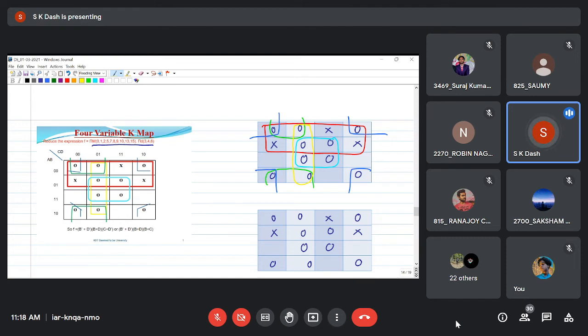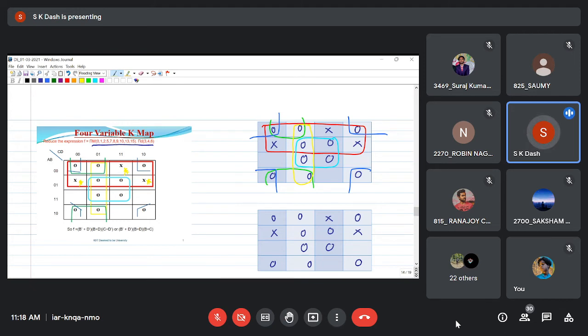So again, what I did, initially I assumed all the crosses to be 0, and starting from the bigger combination, I formed all the possible combinations. Next, we need to check for the essential combinations. So red color octet, is it essential? Yes, sir. Okay. For which 0 is it essential? For the don't care values. Again, I repeat that thing. It can be essential because of this, because of this, because of this.